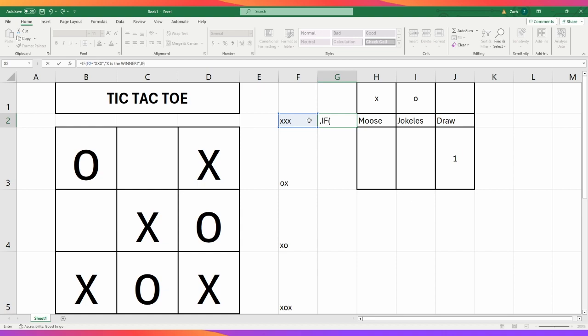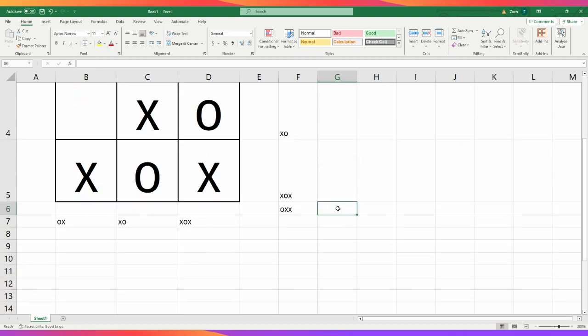If this equals triple O, quotation, triple O, quotation, then quotation O is the winner. End quotation, comma, quotation, quotation, close, close, enter. X is the winner. Now, let me do it for this one down here real quick.